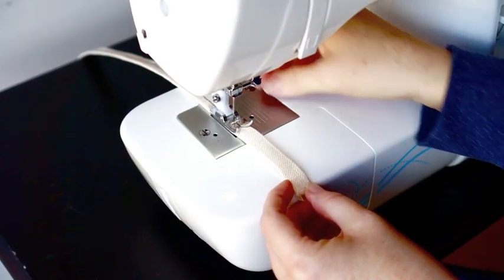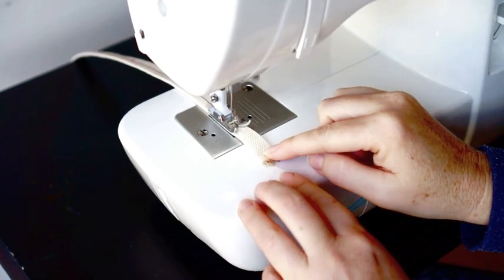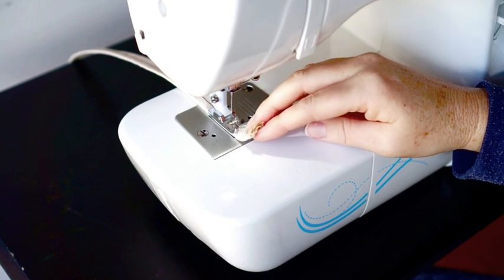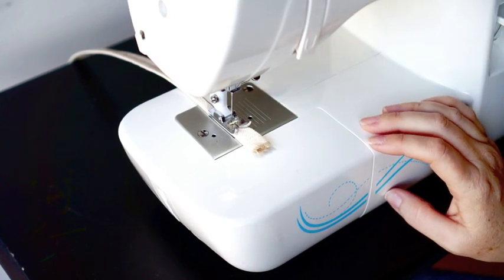So now I'm just sewing a straight seam down the middle of the drawstring. You'll notice here at the end I left my selvage edges on because I think it'll give kind of a cute finish to it, and then I don't have to worry about hemming the edges.